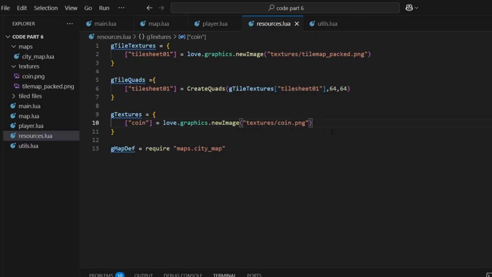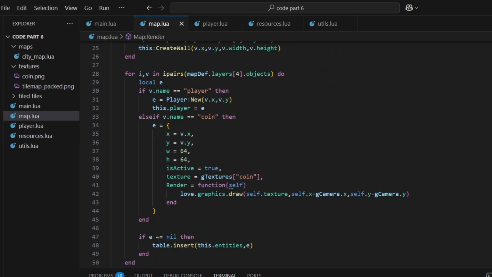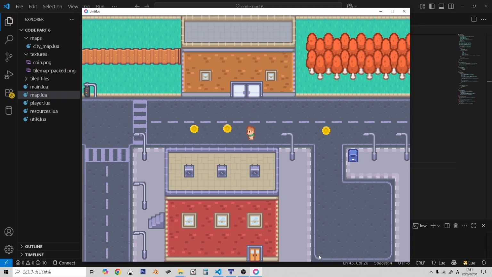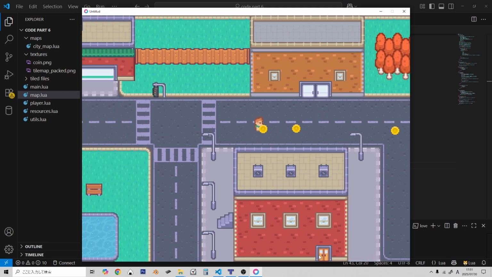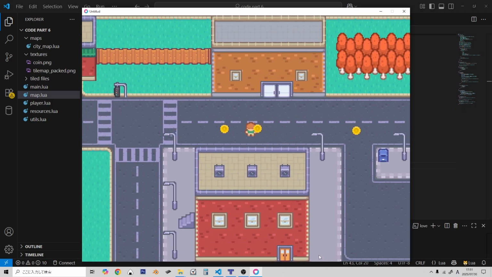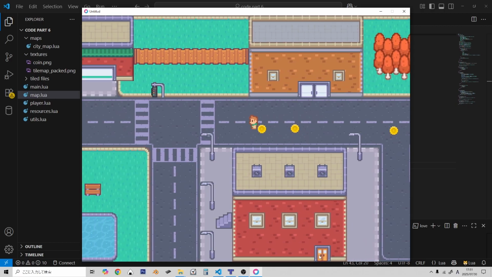I want to respect your time, so I went ahead and loaded in that coin texture. And it's being set to the coin right here, so the texture of the coin is set to the coin in that dictionary. And then it's being drawn instead of the rectangle. So if we look at that, it should look much better. Yeah, much better. But you see, there's a couple problems we have. Well, one, you can see that the player sometimes is in front of the coin, sometimes behind, and also the player is not picking up that coin.